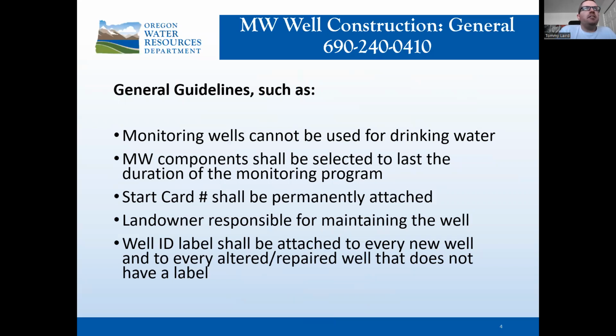Briefly, we'll cover the general guidelines that can be found in OAR 690-240-0410. Some of the key ones are: monitoring wells cannot be used for drinking water. Monitoring well components shall be selected to last the duration of the monitoring program. The start card number needs to be permanently attached to the well. The landowner is the responsible party for maintaining the well. If a monitoring well disappears, it's on the landowner to make efforts to find the well and get it properly abandoned.